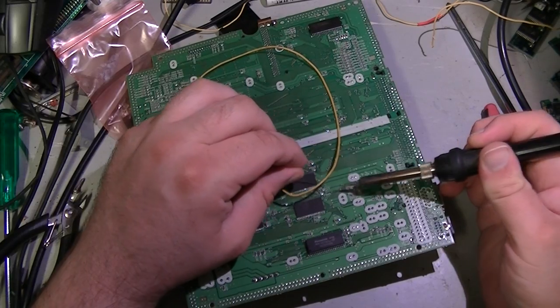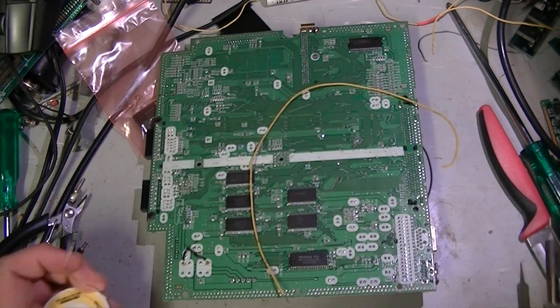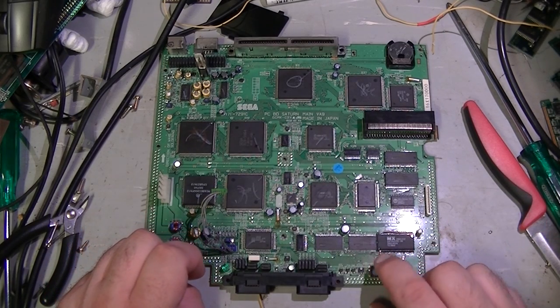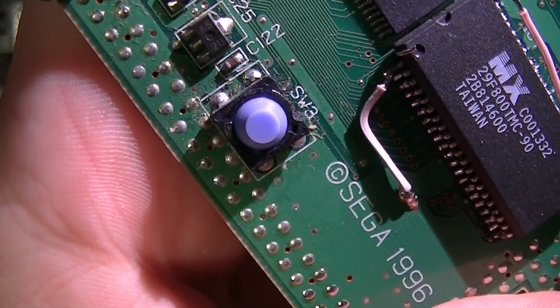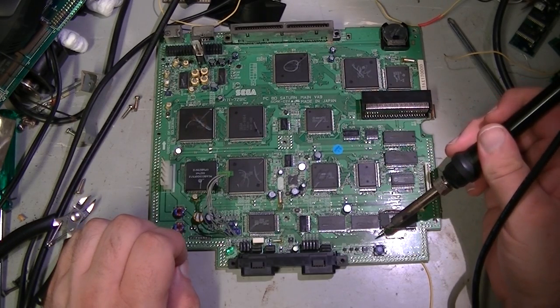Now to do some soldering. Where are we? That looks good, don't know how well you can see it there. Attach it like that, and we're done. So on the top side, we need to cut the line that connects the reset button to the CPU. I need to do this a bit closer to my face. Okay, don't know if you'll be able to see it. But just between C122 and the reset button there, I've cut that trace. So the next step we want to do is attach a little bit of wire to the top side of that resistor and to this side of the reset switch.